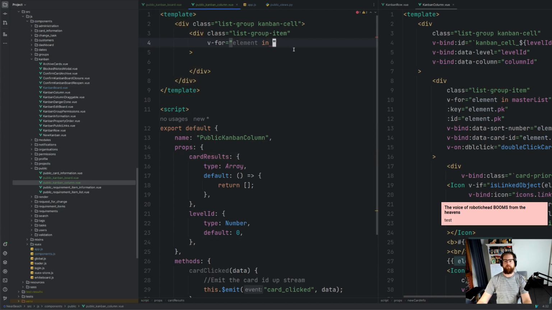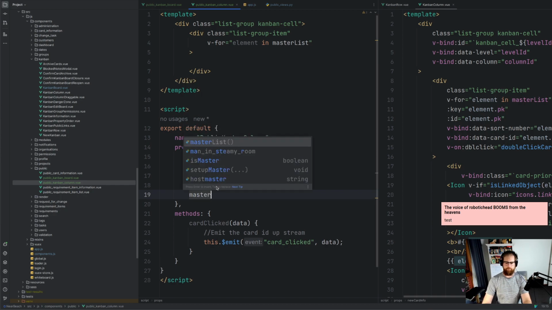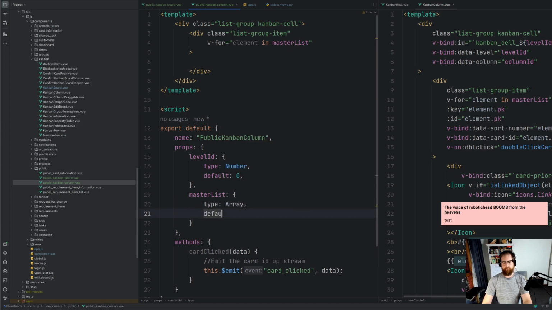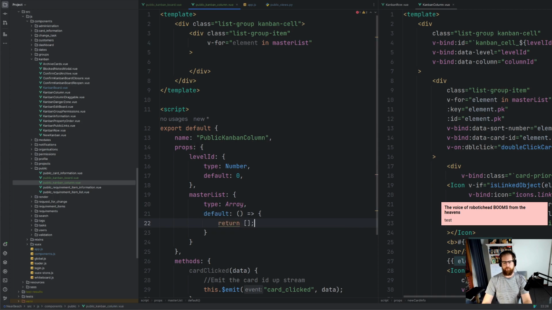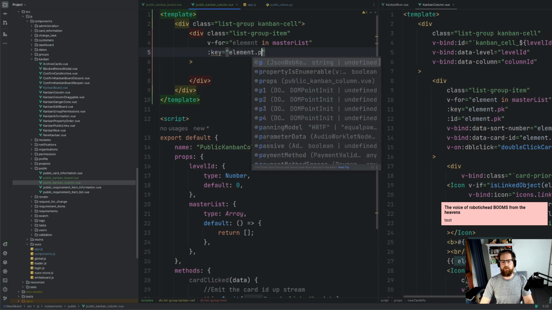That's going to be card results. I'm going to rename this. There's a reason why. The reason being is we've got card results and so forth like that. I kind of want to specify that this is not those results, this is filtered. So we've got element in master list. Great news.